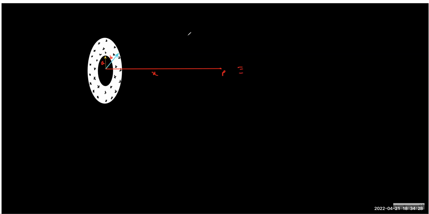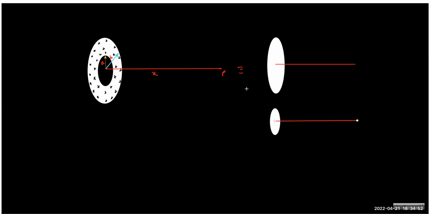So this is equivalent of a big disk, and then you have the same point. Then you take a small disk and assume what will be the field at the same point. Now, because the small disk is absent and because their fields are in the same direction, this will create a field like this, and this alone will create a field like this. So together, the net field will be how much? The difference of the two, right? So now you know what to be done. So can you find the answer? Net field. Try this.